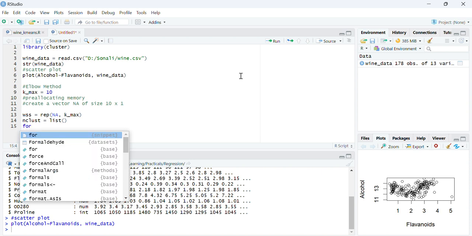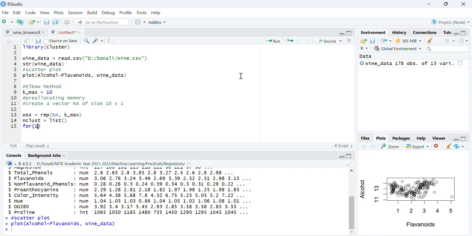For the loop, i is equal to 1 to k max. What we are going to do here is write drive classes equals kmeans of wine.